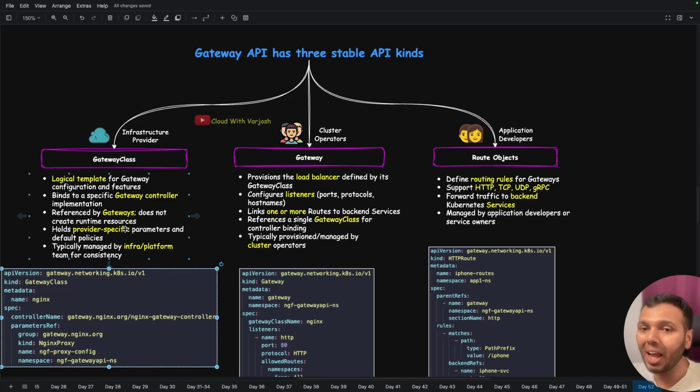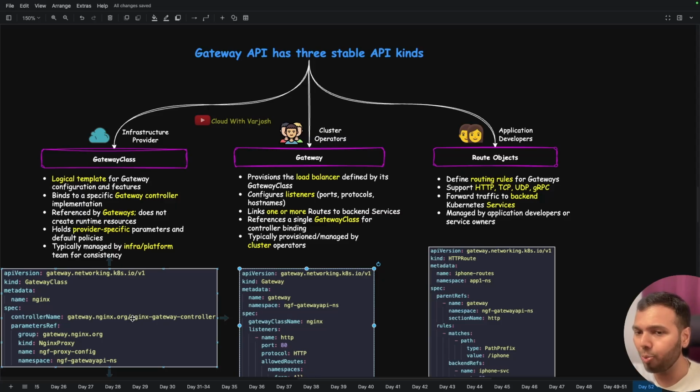So what I am saying in this point is there is a gateway. This gateway is referencing the gateway class that already exists. If you see here, it is saying the gateway class name I want is Nginx, and based on this the controller will check, okay, this gateway is referencing that gateway class.